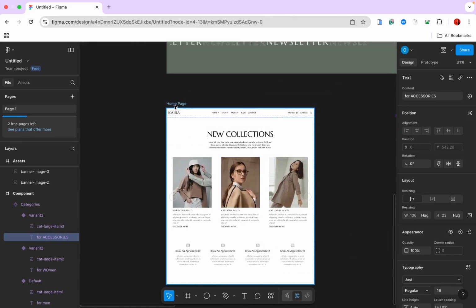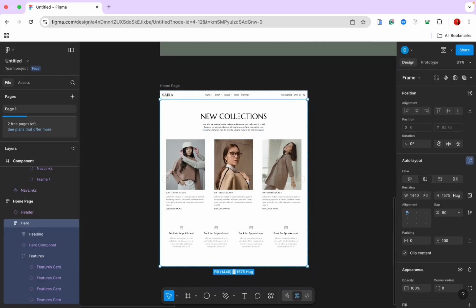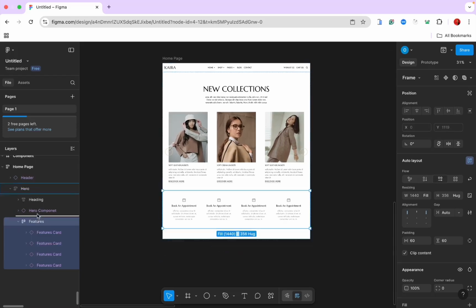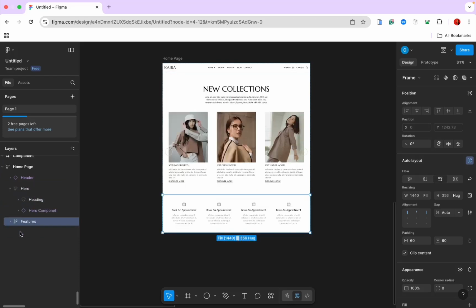Here in my home page, we have the hero. The features, actually, it's in the hero, which was a mistake. We don't want the features to be in this hero, so we're gonna grab the features and move it above the hero so that it can come out, then move it below, if that makes sense.